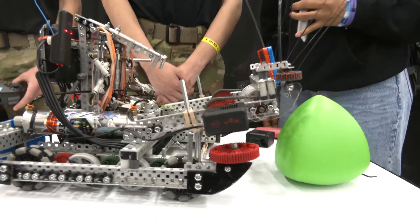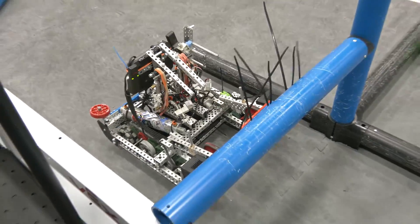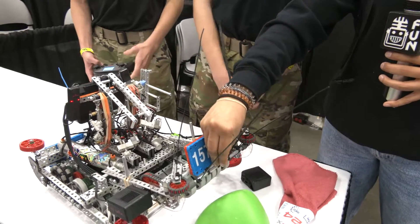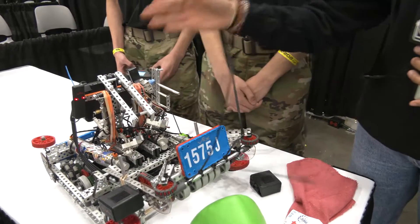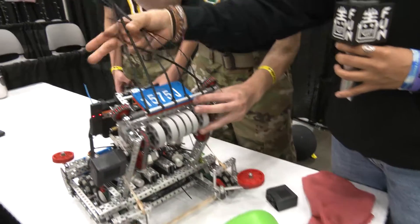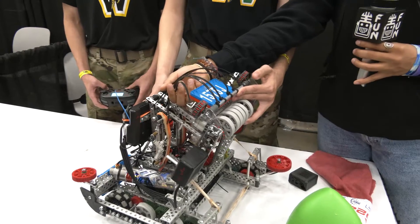I want to talk about the most mechanically complex feature in your robot. That's the zip ties that we have in front there. So for our close side autonomous, we want to make sure we have various touching points. With the most engineered possibility, we added these zip ties — it is out of size right here, so as we set up for our autonomous, we clip it in and it works perfectly.